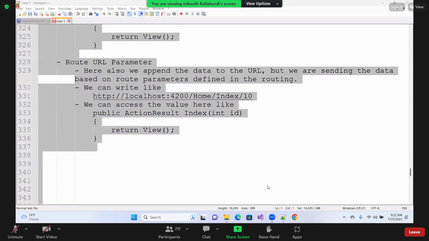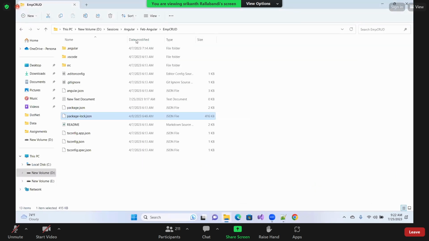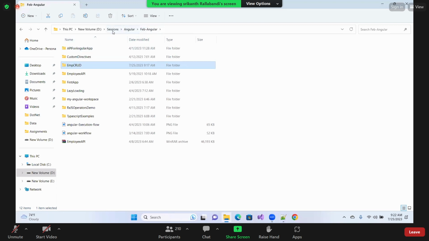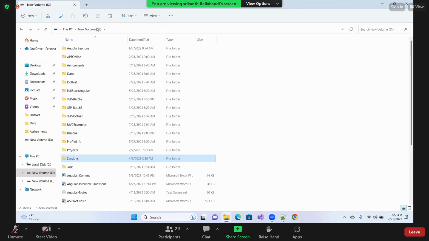And the next one is going to be, as I told you, the third important thing. Yesterday we have seen how to work with lazy loading, and the second one is the Angular Material UI. Both are done. In Material UI, we have two things. The first one is components, the second one is the CDK. Components are used to provide the user interface. The CDK is all about performance, how you are going to achieve performance, handled with the help of the Component Development Kit that we are having.